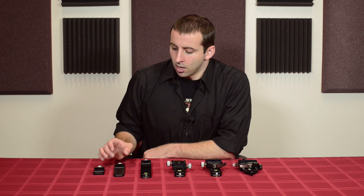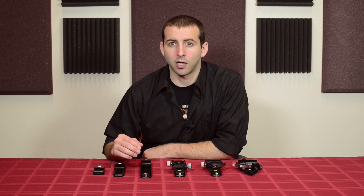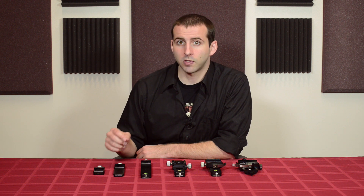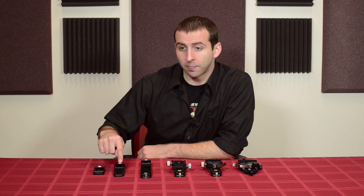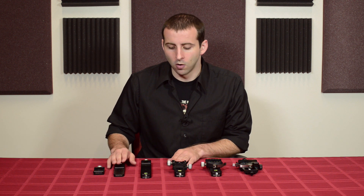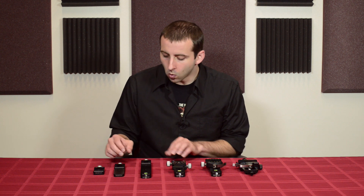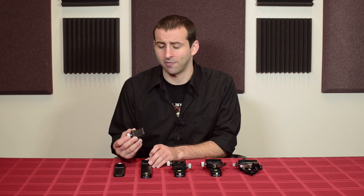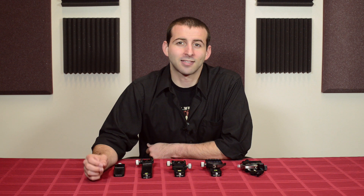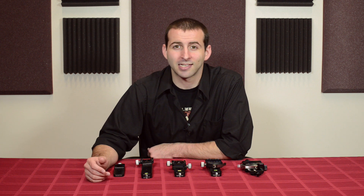In summary, we would recommend the MPR CL2 for about 90% of users out there. If you have a collared telephoto lens or an extremely wide angle lens, you're going to want to use a different rail. For wide angle lenses, I would recommend the MPR CL or the 192 Precision Plus package. For collared telephoto lenses, you'll want to go with either the 192 Precision Plus package or the B2FAB-F mini clamp used with the standard MPR CL2, and that will give you the dovetail orientation you need. If you still have any questions, feel free to give us a call or send us an email. This is Eric, thanking you for watching.